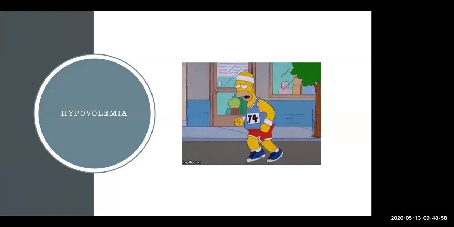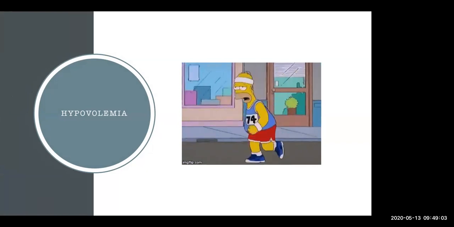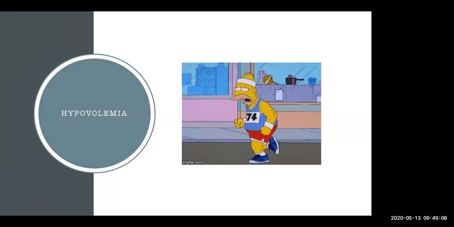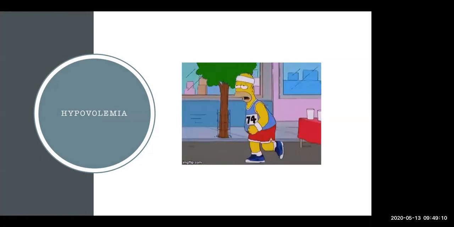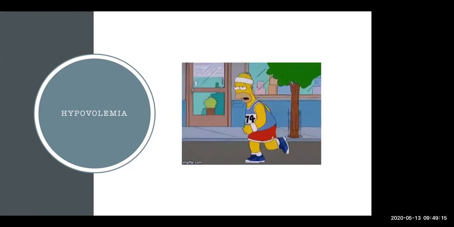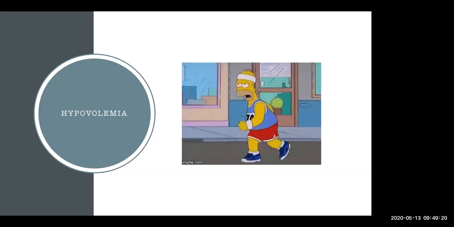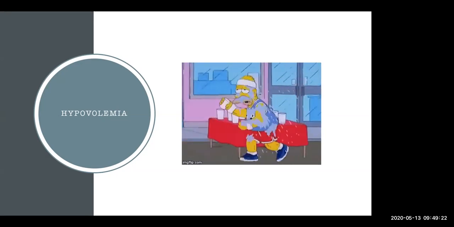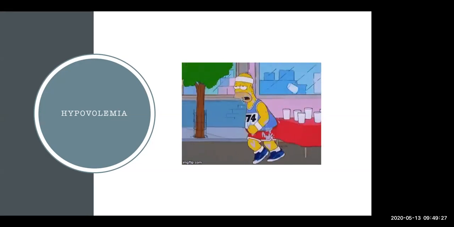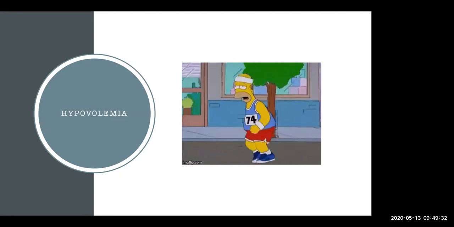The other side of this is hypovolemia. This is our dry patient. This is typically either because of an excessive loss of fluid or because of a poor intake of fluid by our patients. It could be with hemorrhage. That would be an excessive loss, and that'd be a little bit different if our patient is hemorrhaging. Not only are they going to have that hypotension and that tachycardia and feel really thirsty, but they're also going to have low hemoglobin and hematocrit, and they're going to have those signs of hemorrhaging like pallor and that sort of thing.